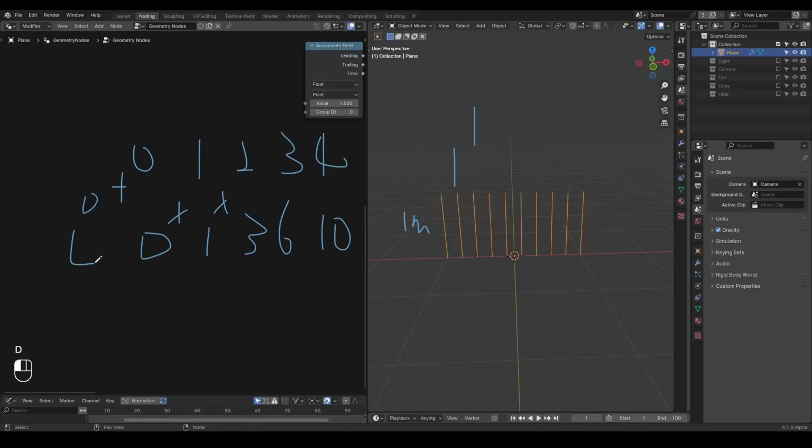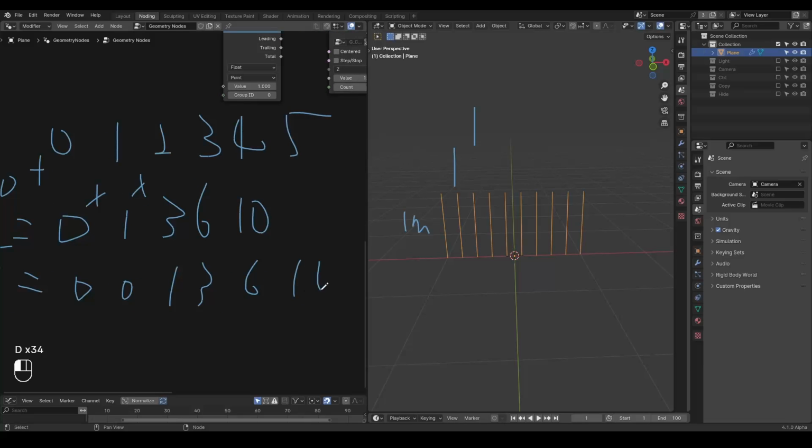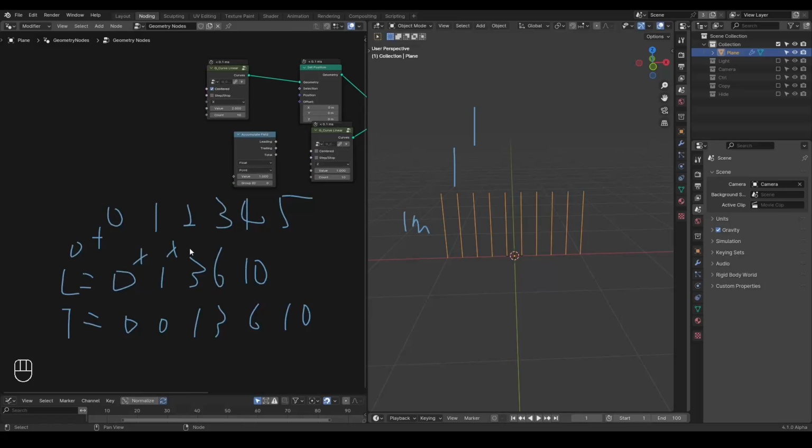The trailing number is that you basically offset all these numbers by 1. So it looks like 0, 0, 1, 3, 6, 10, something like that. Okay, so this is the idea.